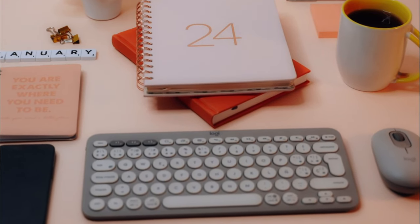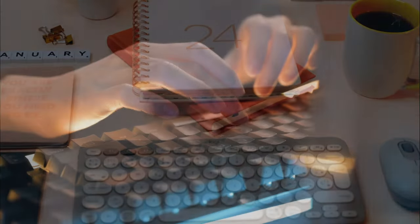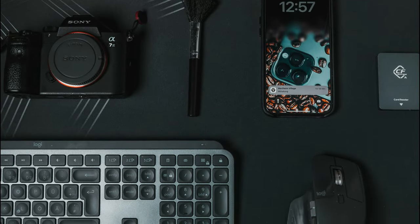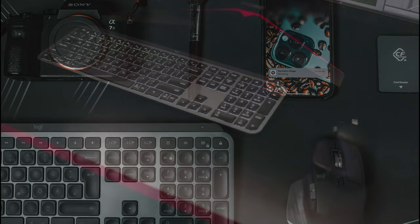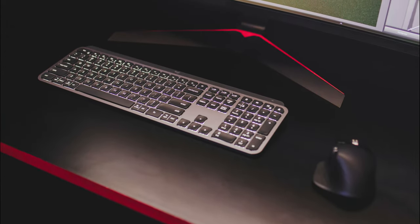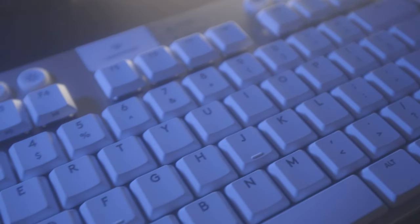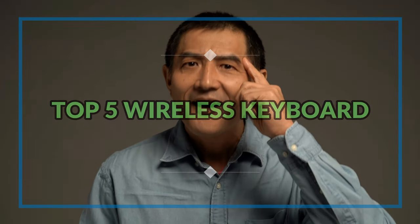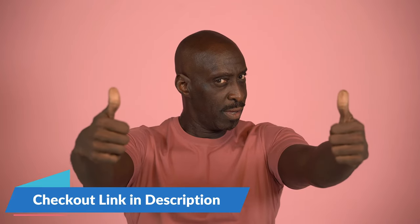By 2024, you can ditch the wired keyboard and switch to a wireless one. It makes typing faster and more comfortable, and helps reduce clutter on your desk. Wireless keyboards have many options, ranging from gaming to basic Bluetooth keyboards. They offer great benefits, such as portability and a cleaner workspace. I have thoroughly researched and compiled a list of the top 5 wireless keyboards available. Watch this video for help choosing the best and right wireless keyboard for you.